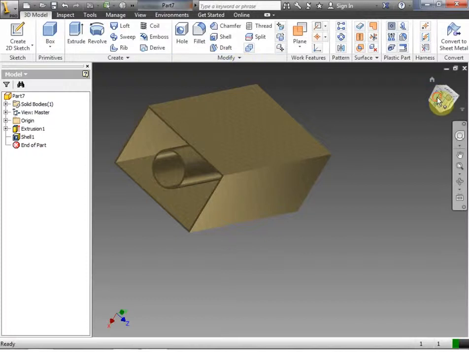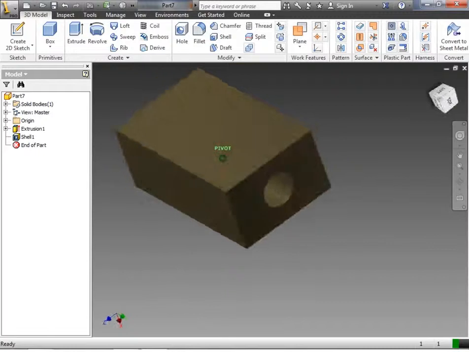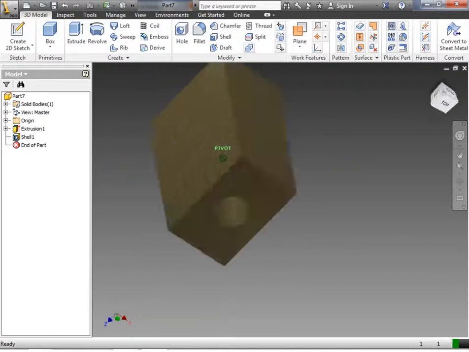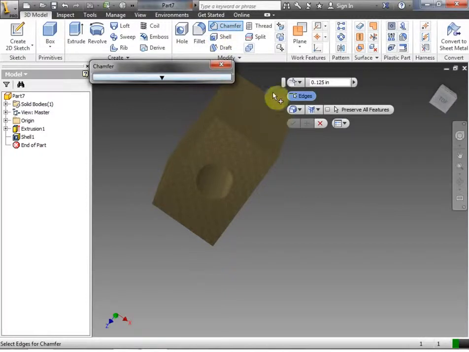Chamfer is a case where, if you were really making this out of metal, the metal sides and edges would be so sharp as to be able to cut you, or to be dangerous for people. So fillet and chamfer is a very common thing to do when you're working with something. Basically, Inventor gives you the opportunity to chamfer in your drawings, or to fillet in your drawings. So let's take a look at exactly what chamfer is.